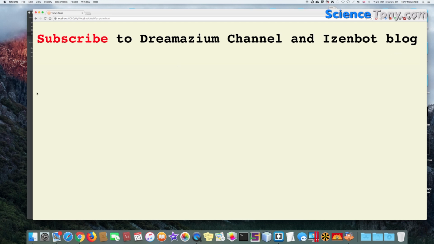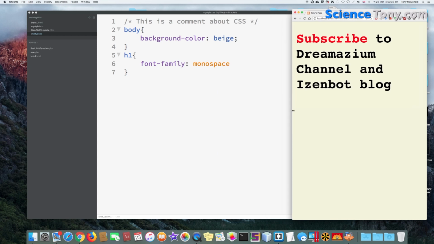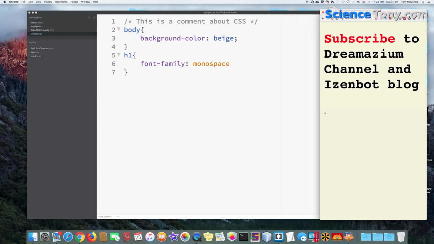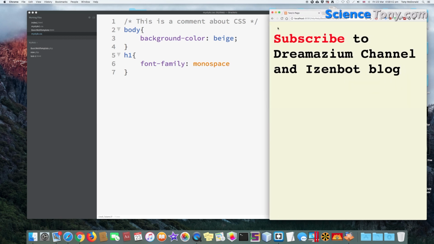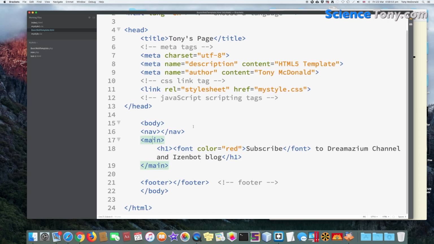Okay, so now, see, as I change the width here, it automatically changes it. But this is the header that we've got in here. And now if we look in here, and now in the main I put a paragraph tag in.